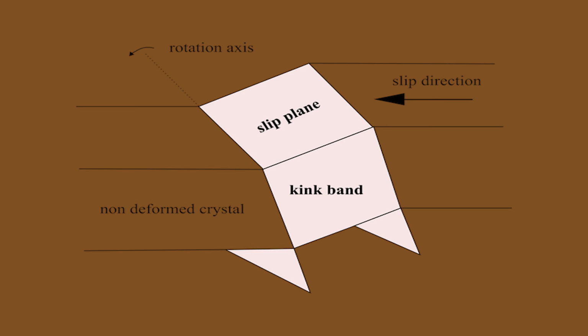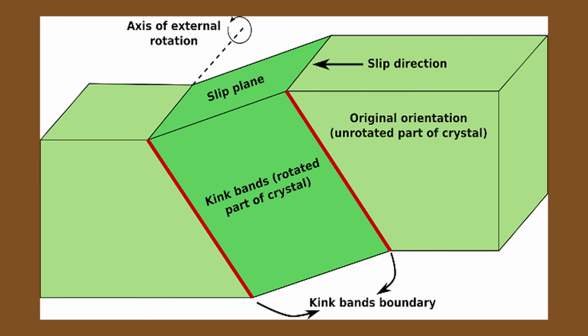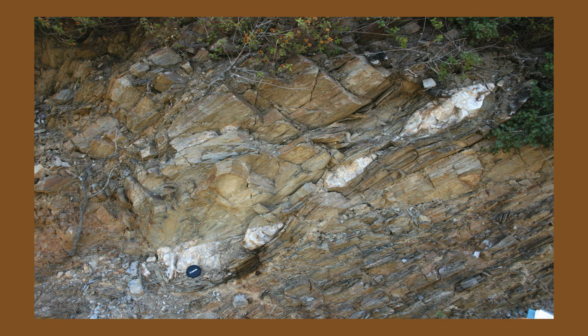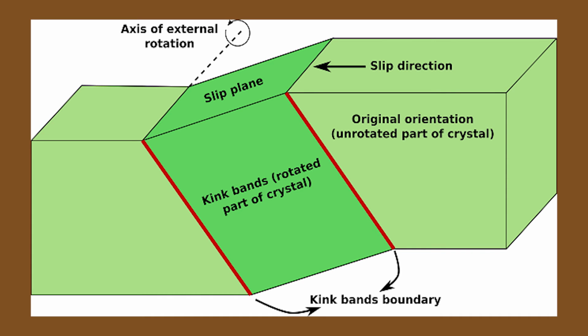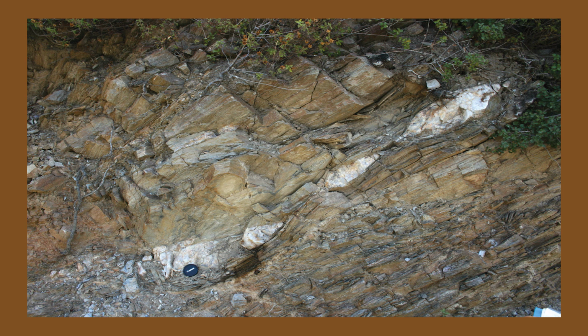Other textures and structural elements may be developed in deformed rocks, and these are folds and kink bands. Boudinage is a process in which elements such as dikes or elongated minerals that are less ductile than their surroundings stretch and separate into tablet or saucer-shaped pieces called boudins, French for sausages, as the surroundings deform by ductile flow. Kink bands are deformational bands, bends and twists within the same mineral as a result of deformation. Kink bands develop in the pre-tectonic minerals. Minor folds are developed in some rocks, such as schist, due to the deformation.